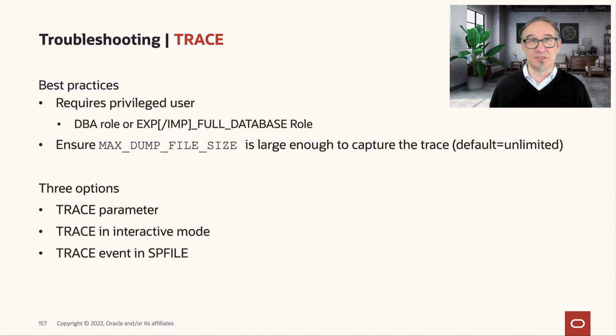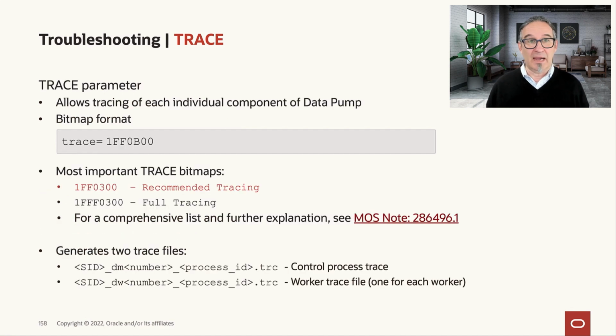We have three options to trace. We can trace, first of all, with the TRACE parameter. So this would be in your par file, or if you're brave enough typing everything on a command line, then put it on the command line. Then the interactive mode, and as third option, put it into the SQLFILE. And let me start here with the TRACE parameter.